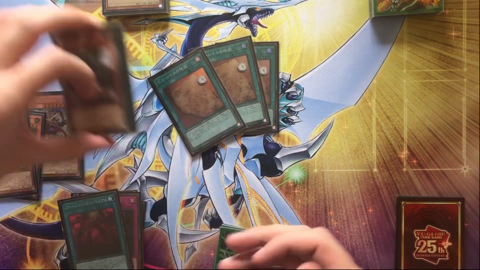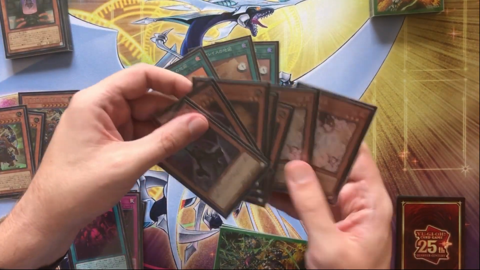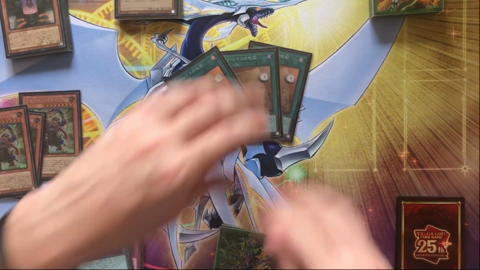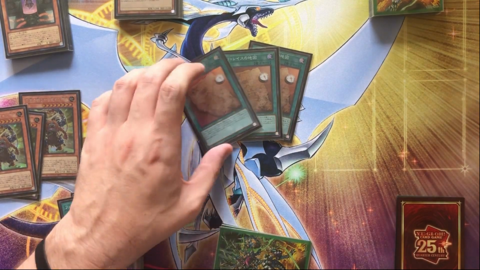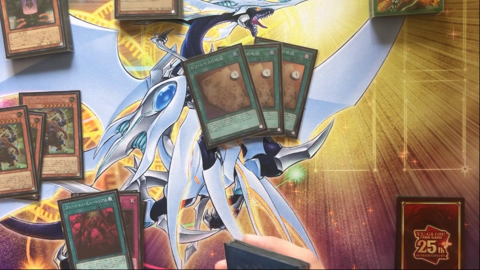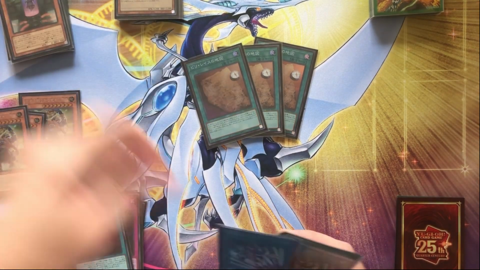But just be aware, you can't take an Ash Blossom and then just hold it for its effect. That's not going to work. You have to wait until the turn after the next one, and then you can use its effects in your hand. That's the way that works. And it's also really helpful just to halve your life points and to find some of your starters.